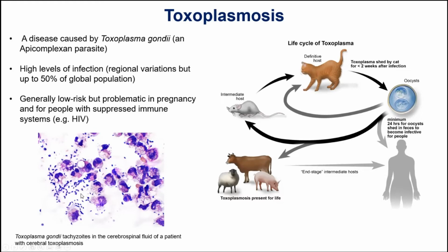You can see here, this parasite goes through a number of different stages in its life cycle. This is taken from nervous tissue, which can be infected and is a target tissue for this parasite. And you can see here from cerebrospinal fluid, we can see some of these parasites. The definitive host of this parasite is the cat. The cat infected with toxoplasmosis sheds these so-called oocysts in the feces, and these can infect the so-called intermediate hosts, which are mice and birds, but they can also infect humans directly if they come into contact with cat feces, and with poor hygiene, they can infect people.